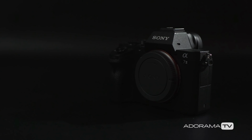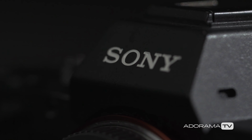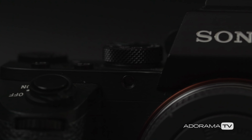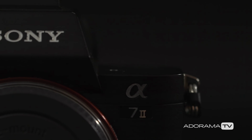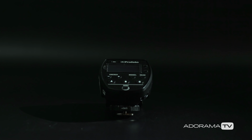This is the Sony a7 mirrorless camera. Ever since its release, photographers have waited patiently for advanced off-camera flash products. Features like high-speed sync, through-the-lens metering, coupled with the very best lighting gear were only available to DSLR shooters. Now, thanks to a collaboration between Profoto and Sony, high-performance flash features are finally here.